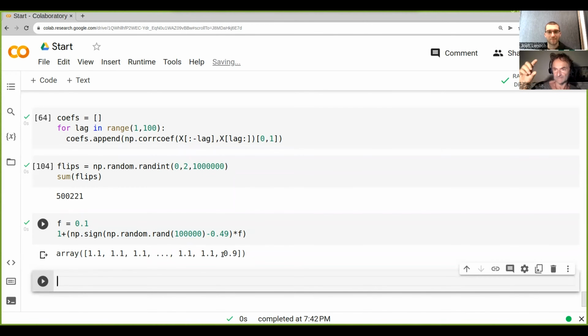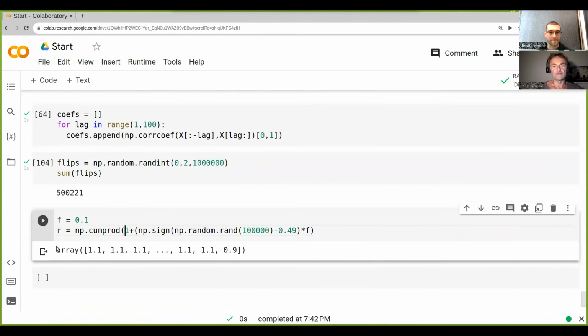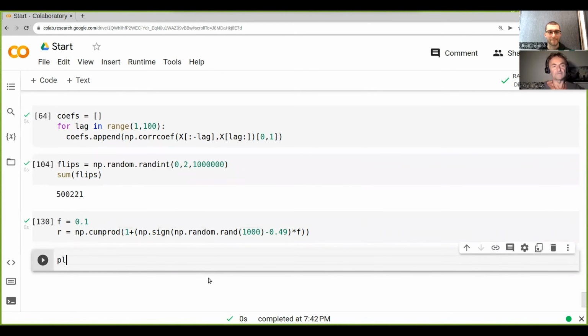So that's 10% up. And then what we can do is our result is now the cumulative product of this. I just want to reduce the numbers a little bit just for the plotting. So we run this, and then we can do something like plt.plot r.